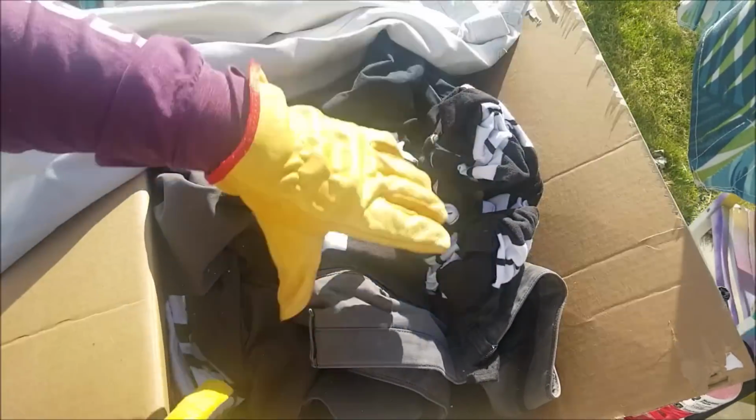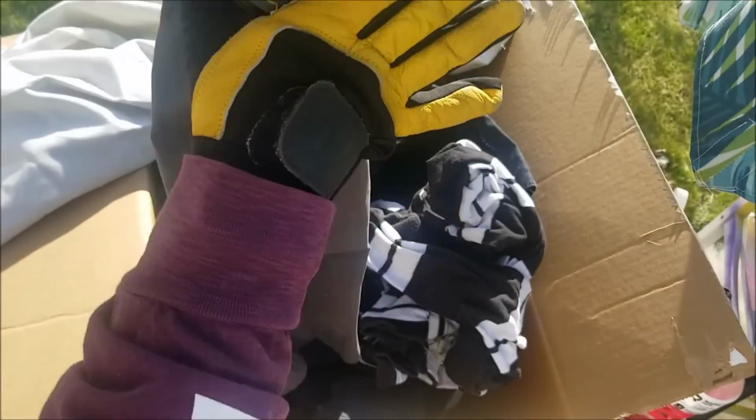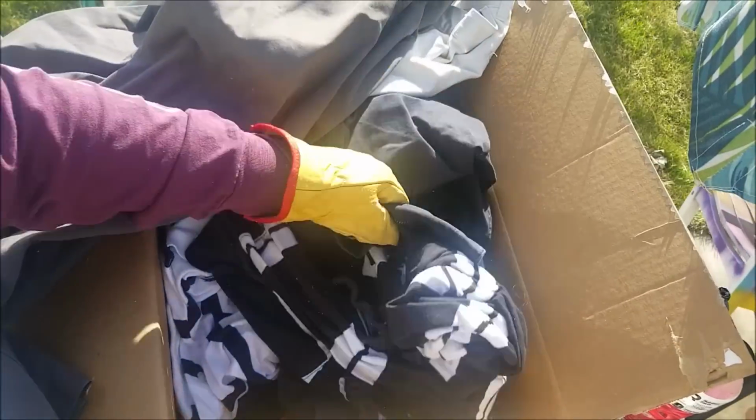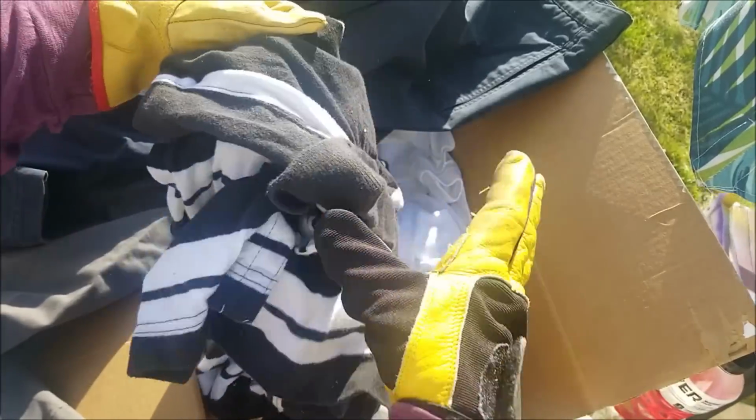We've got some men's slacks. All of this grown-up stuff, the adult clothing, like these Calvin Klein pants here, they will all go over to the homeless outreach. They need men's and women's clothes. So there's three pair of pants right there that can go. There is a nice Aeropostale kind of polo shirt.